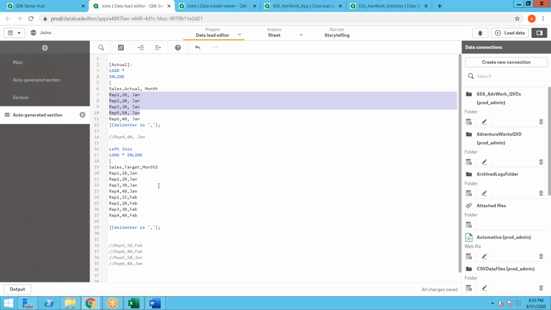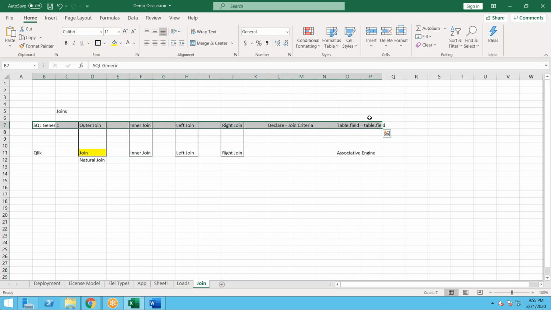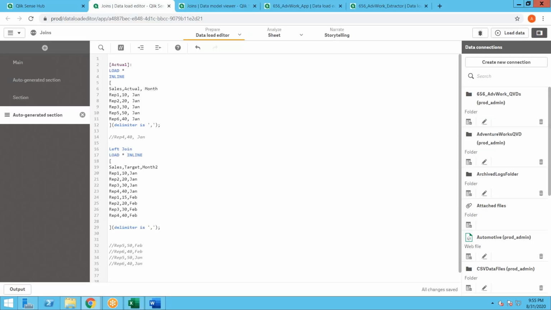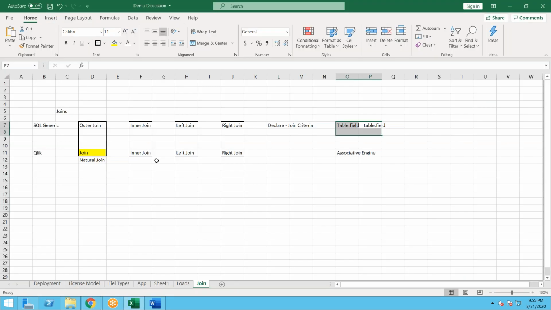So that is where the second level of complexity comes. One field, great, it is basically the same field name. Now in SQL, if you want two fields, basically you give another field, right? So you use an and condition and give another table field is equal to field 2.